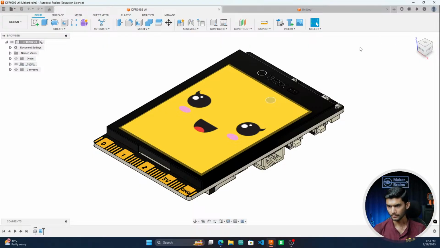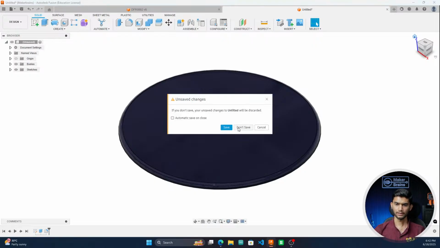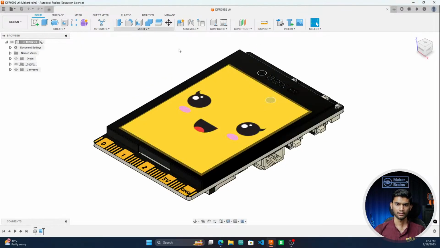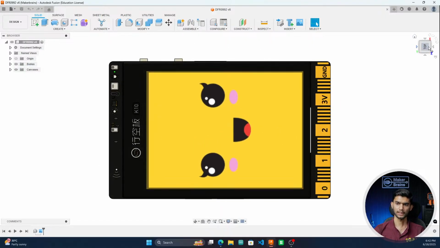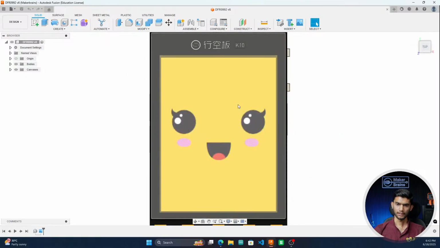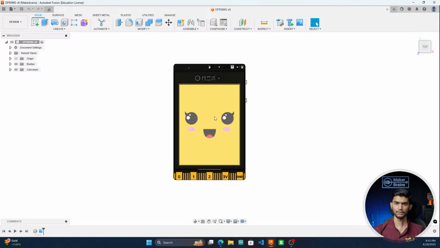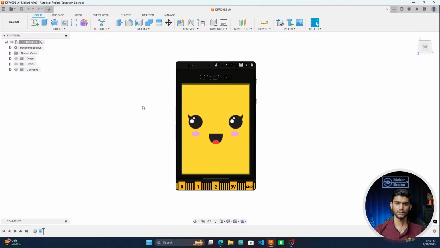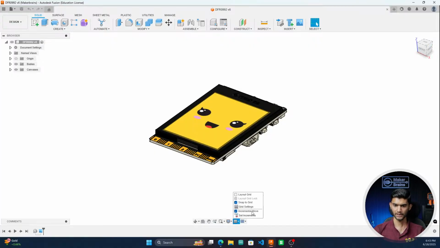Okay, so to start, I have already taken this hardware from their website, since it was already available. I'll start drawing the two-dimensional sketch of this. Okay, not this product, but the enclosure. So I'll select one of the faces, and let me turn on the grid.